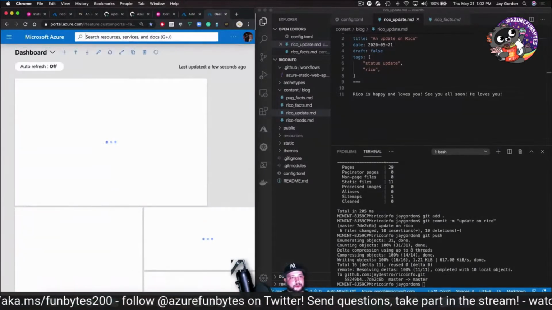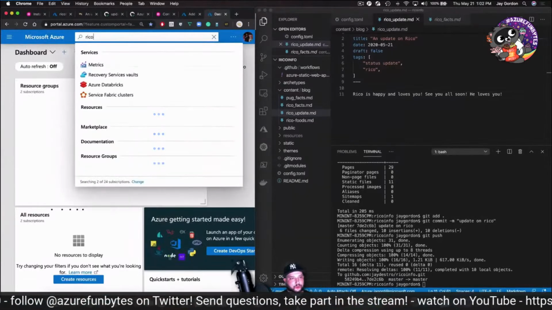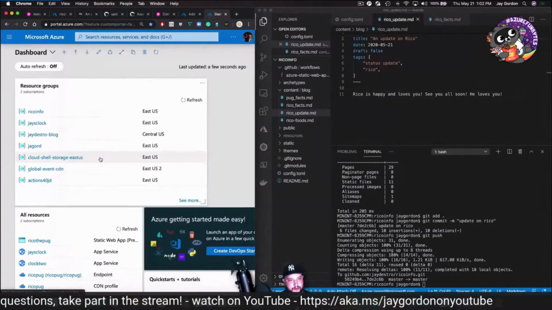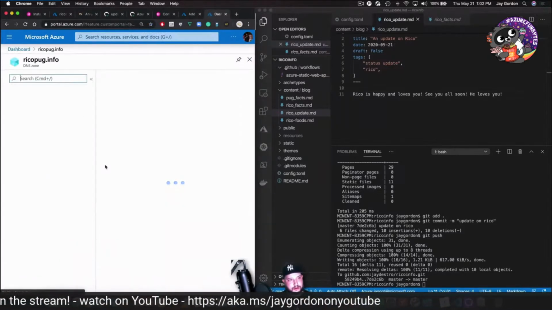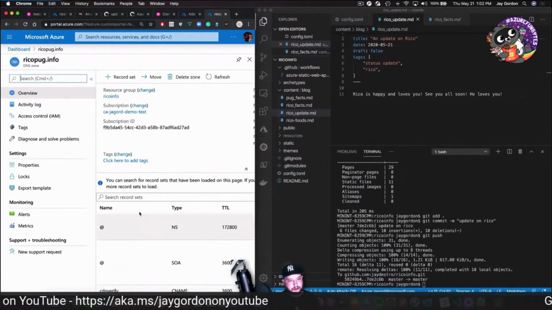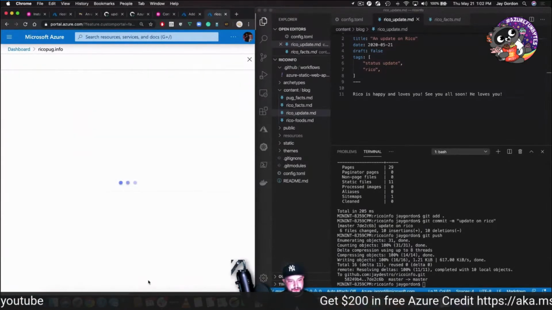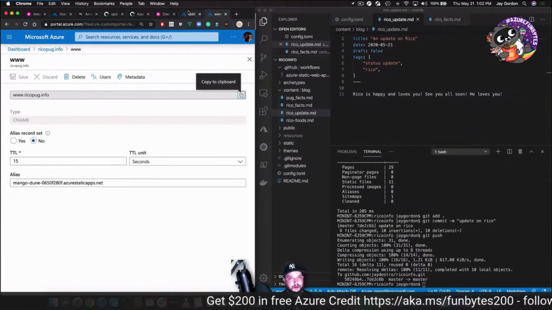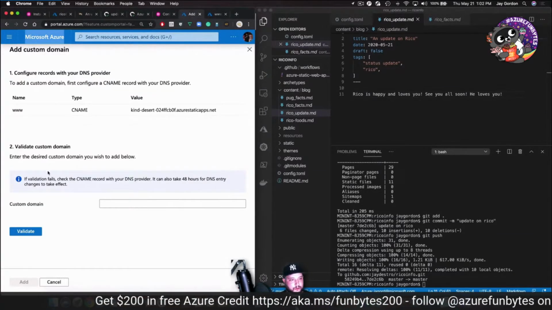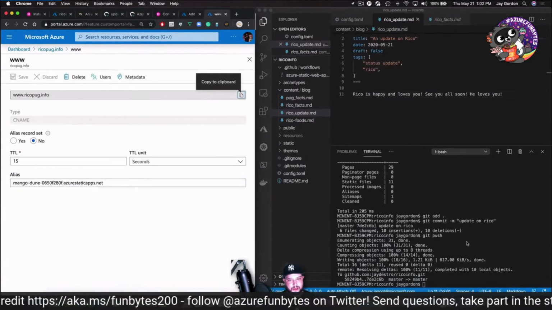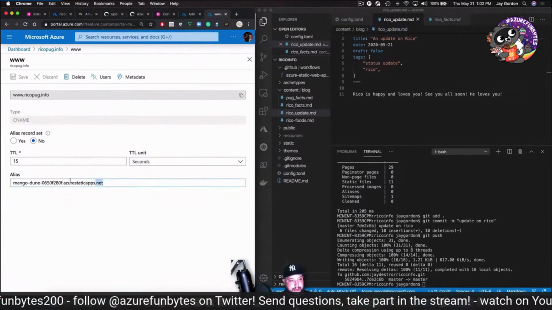So what I'll do is I'll go to the Rico info DNS record right here. And what I can do is update the CNAME. So I'll click the CNAME right here for www. We can go here, grab this value of the host name that's configured automatically by Azure.